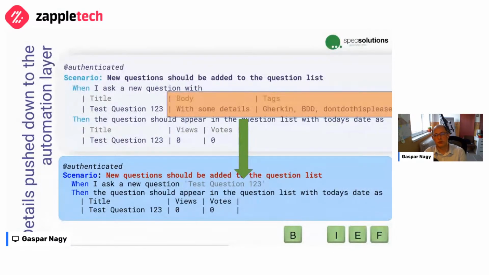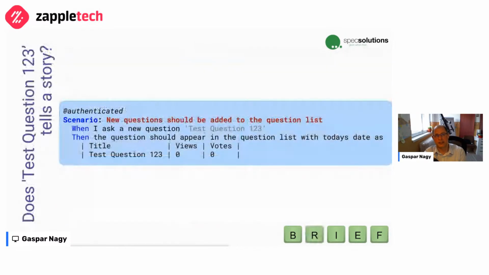Of course, you just need to remove these details from the scenario and put them down to the automation layer, where it can fill them with some useful default values if the particular field was mandatory. So now we have fixed those details, and now it's going to look nicer. The only remaining principle that we haven't seen is the real data.